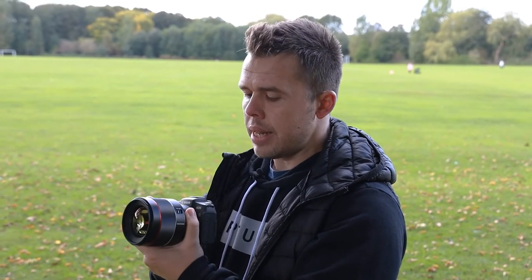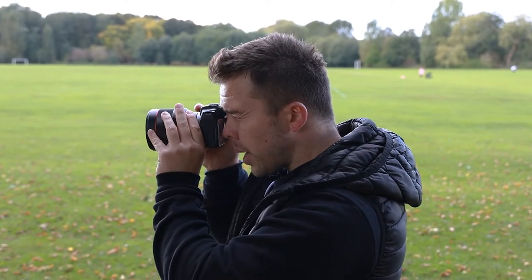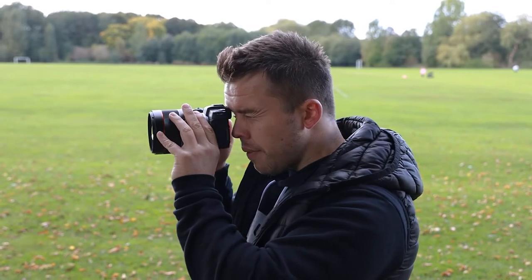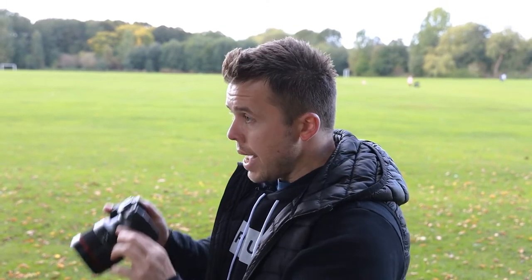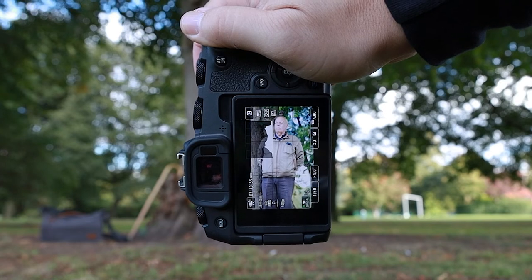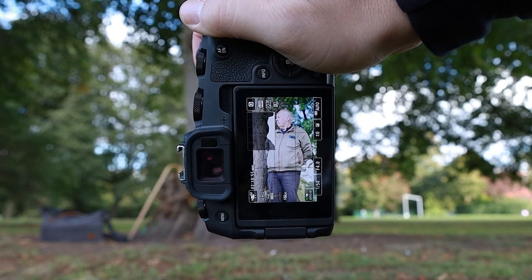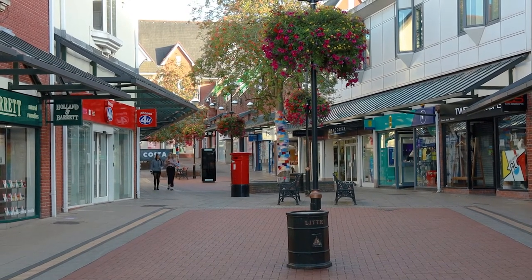Let's really test out the autofocus on this lens and see how it holds up. When I'm actually focusing on different things it actually focuses quite quickly. It's not the fastest focusing system out there — of course, because the lens is £500 or less — so you're not going to get a focus system as quick as you would with native RF glass, but it's still very fast and reliable. Using this lens alongside Canon's Eye Autofocus it works very well, and wedding photographers and portrait photographers will appreciate knowing this 85mm f1.4 will be a great choice for those purposes.